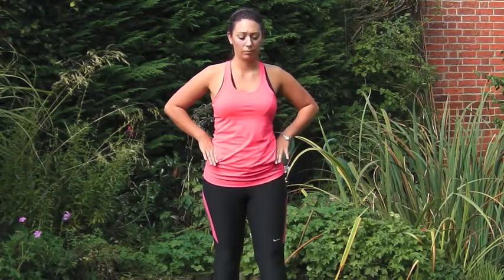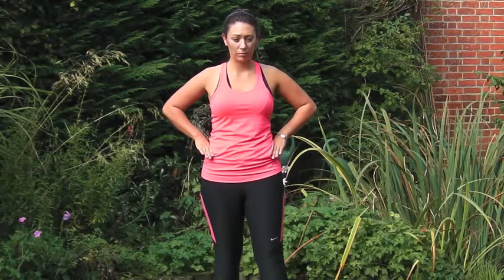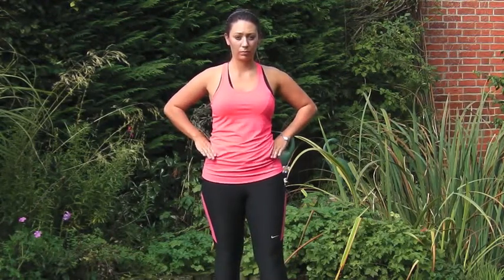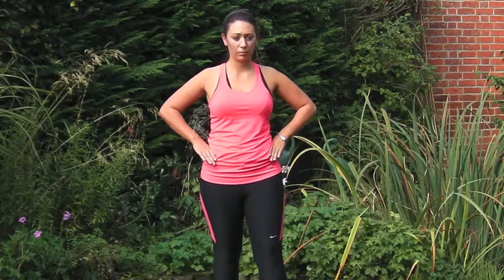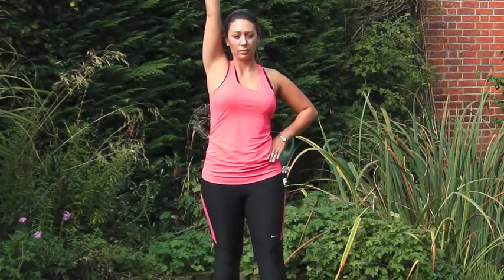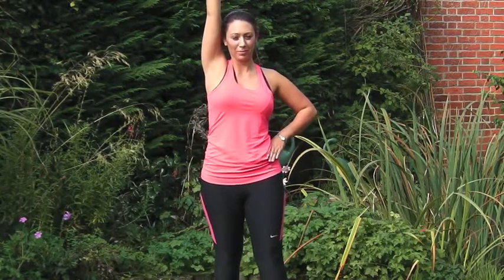So we have the pelvis level, and you can, if needed, slightly bend the front knee, but it's not essential for this. And then the side that we're stretching is the leg that's going backwards. So the right arm, in this case, we're going to stretch up to the ceiling, not in a limp way, as if you're the keenest person at the back of the class, really stretching it up.